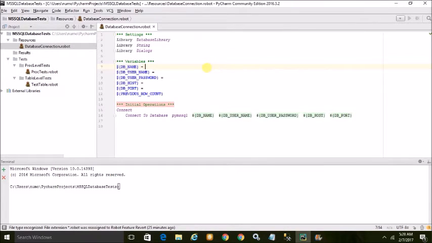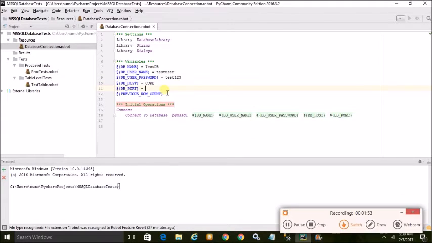So my database name is testdb. My username is testuser, if we remember from before. The password is test123. The database host is core, and the port number, SQL's database port by default, is 1433. It might differ based on your setup because you could actually change the port.